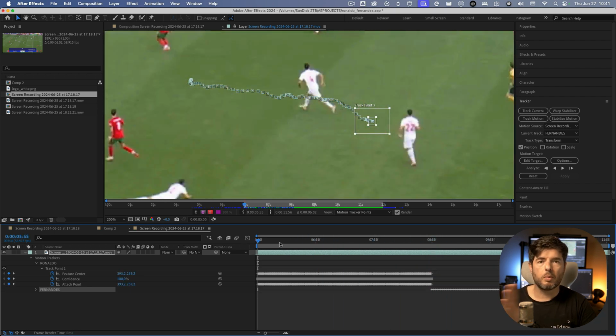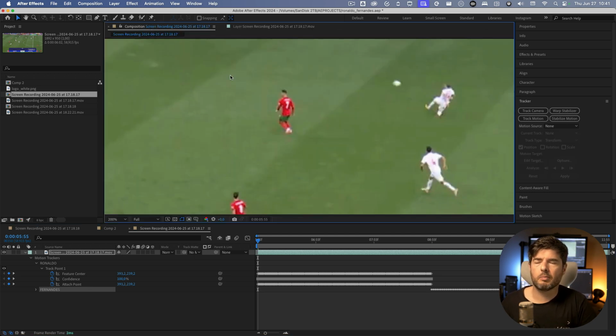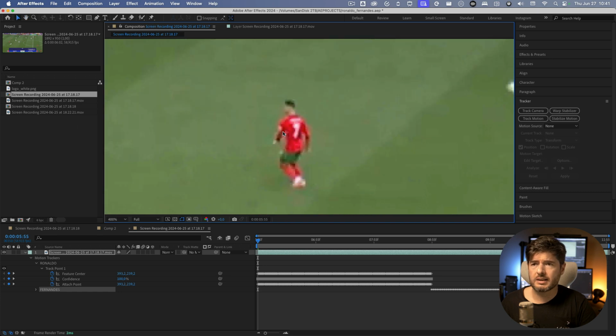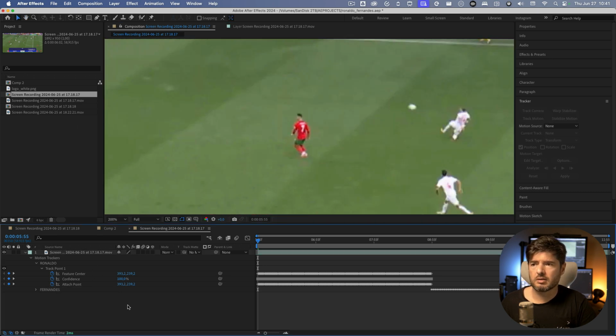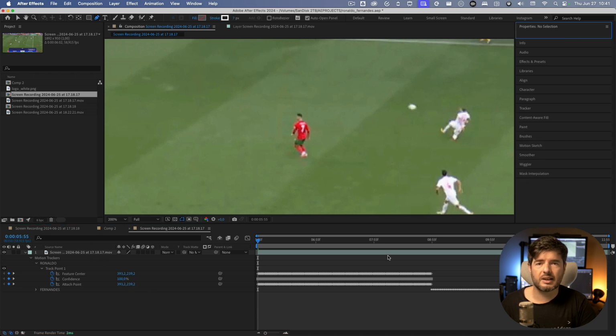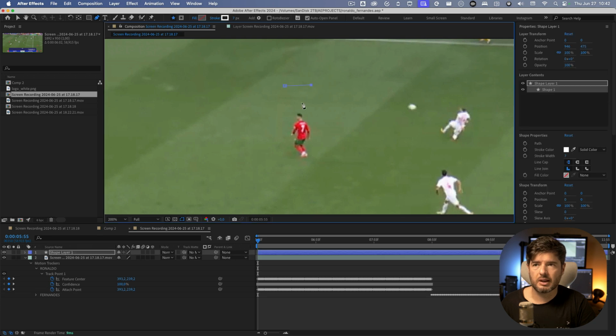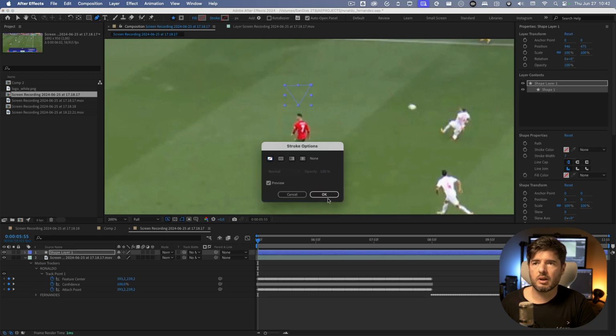We have both footage. So now what we need to do, you see that we are inside the layer. We need to go back to the composition, and what I want is to create a shape like the ones that we use. I'll click outside here, because if you have this selected, you're going to create a mask. Now I'll just create this triangle, something like this. I won't use stroke. I'll turn it off.